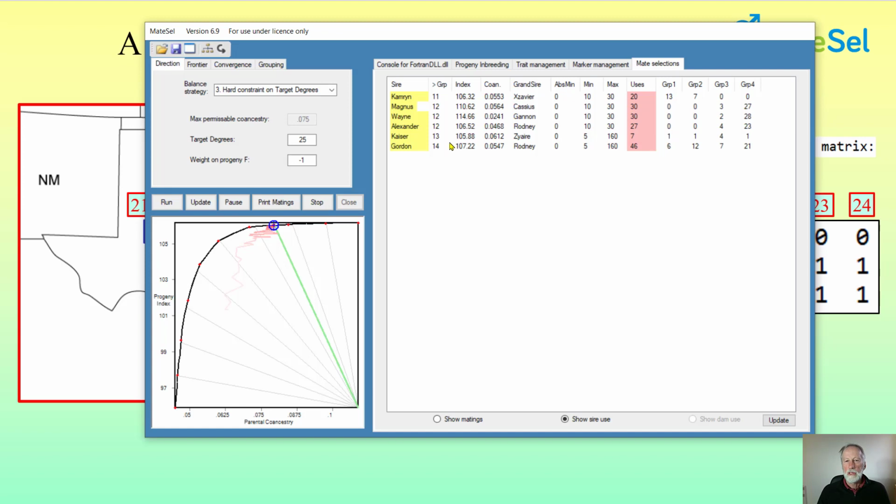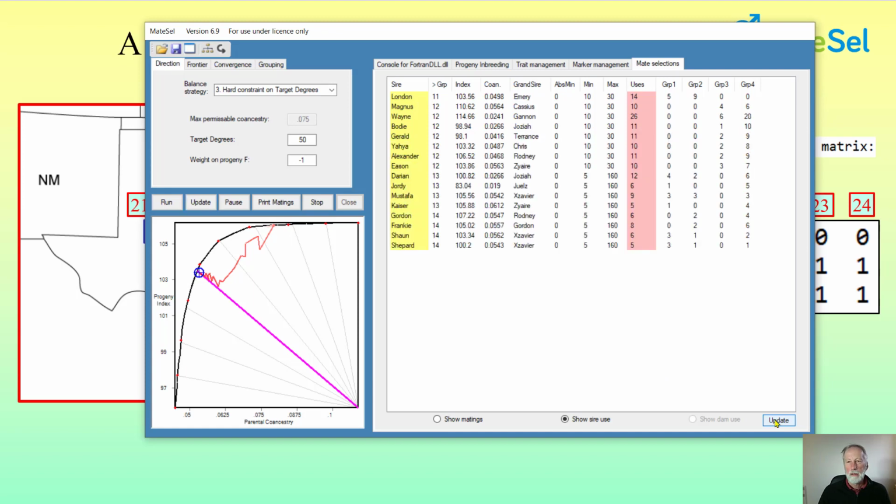And group 13 and 14, which are in fact one group as far as this run is concerned, are used across those different female groups, all of them. We'll just see more males involved if we go for 50 degrees because we're looking for more genetic diversity. That'll do. And we can see that those constraints are met quite nicely all the way.